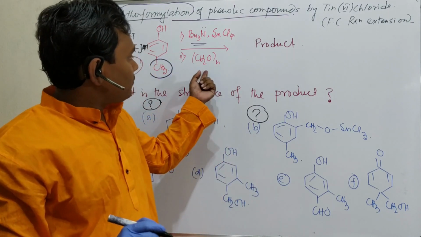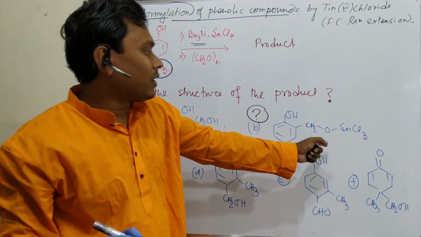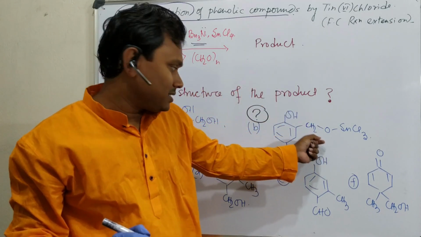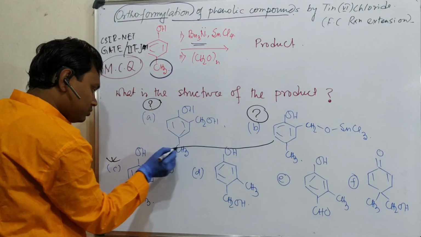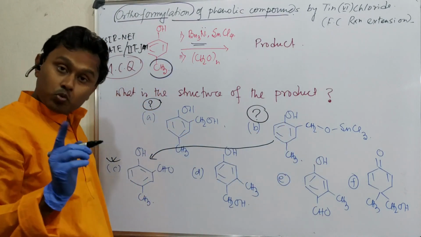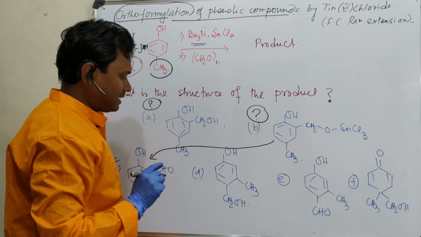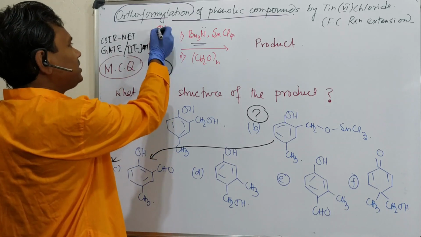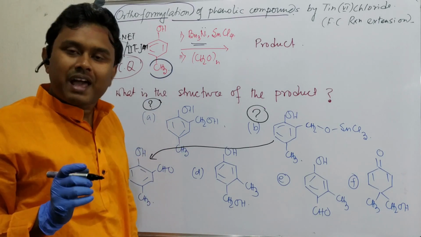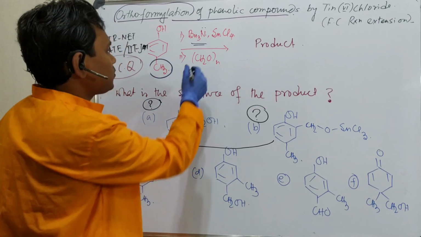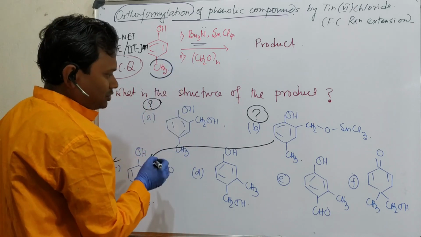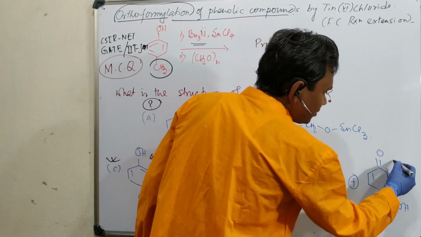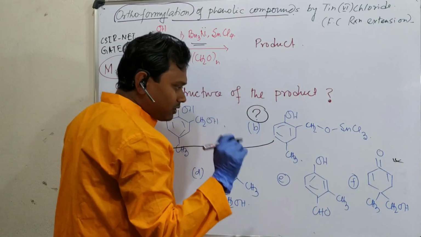Okay. And here paraformaldehyde, no equivalence is written, so you can't ensure that the reaction will stop here. Actually, this is the intermediate, and it will go from here to here because this is the product. One way you can make a mistake. Second mistake: somebody can think, okay, I have read the Reimer-Tiemann reaction, angular methyl group introduction. This is formaldehyde, a similar type of concept. So what can happen? Para position substitution. So they can think that this could be the product. You end up with the mistake.